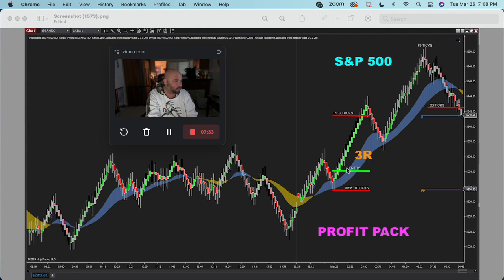Now notice we have a trigger bar, and we pull through the profit band again here and print a new trigger bar. So from this low, I would then be taking my stop and placing it right below the print of this trigger bar, because we may push back higher. And if we don't, I still end up getting stopped out at 33 ticks.